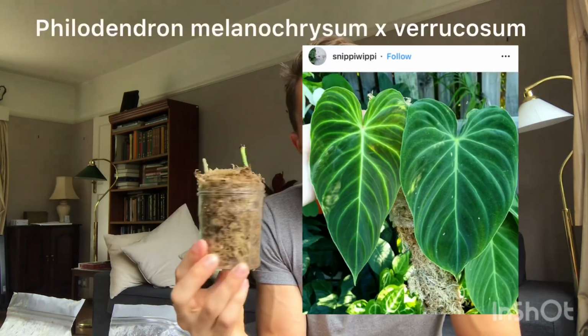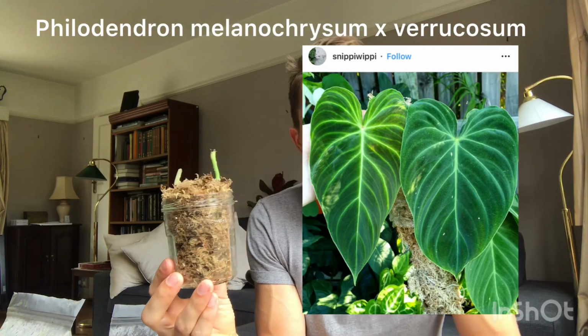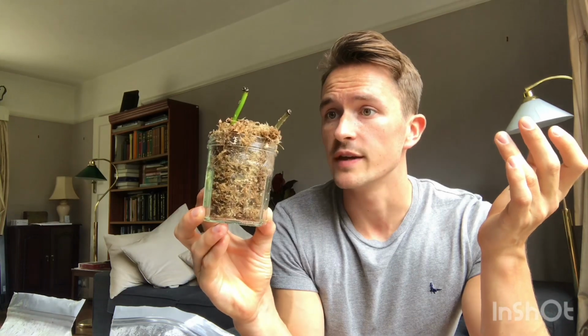So, this right here is my melanochrysum verrucosum cutting. It is a cutting now, or part of it is anyway. It arrived as a full plant, minus the leaves and the roots. I initially rooted it as an entire plant, but as you can see from the top of this one, it was just brushing the top of the Ziploc and it started to rot, and I was worried that it was going to spread down through the whole plant, so I snipped it in 2 and started rooting them separately. And thankfully, they've both really started to do some wonderful things.